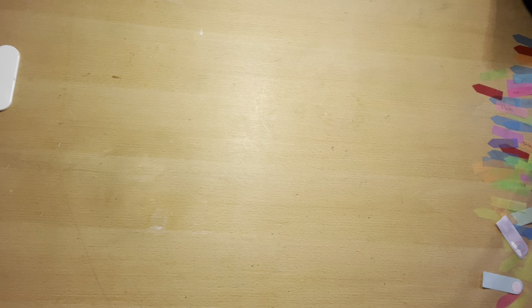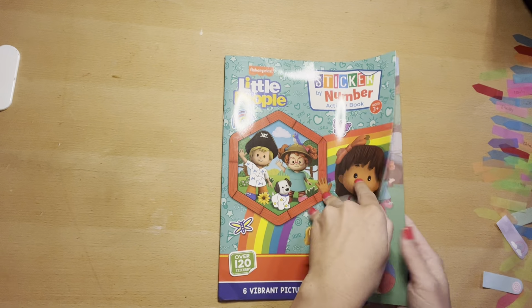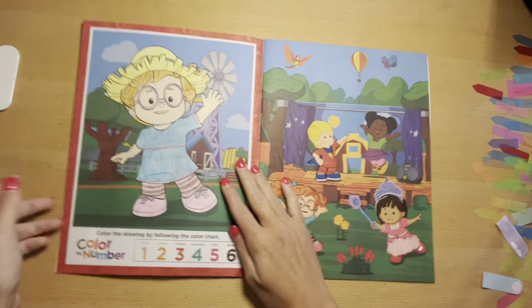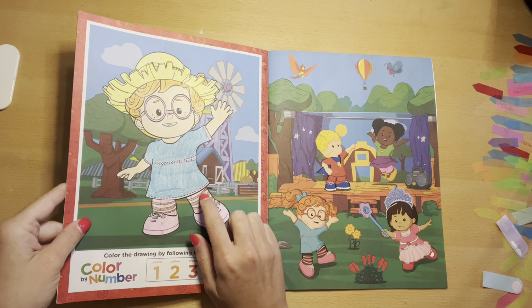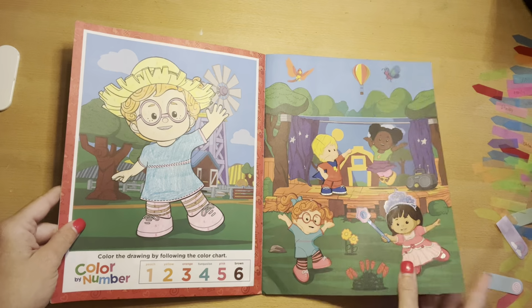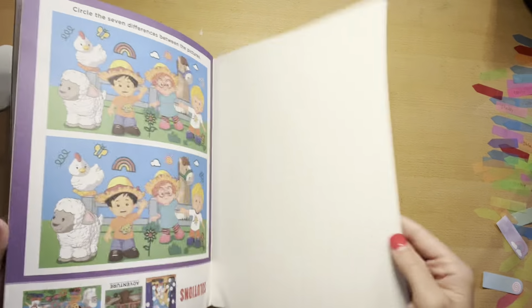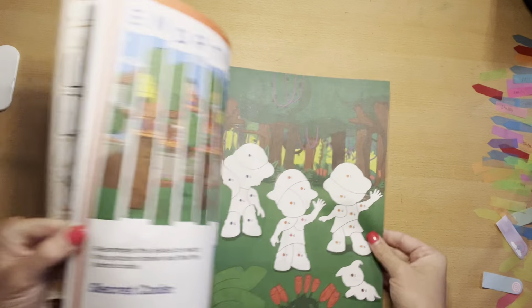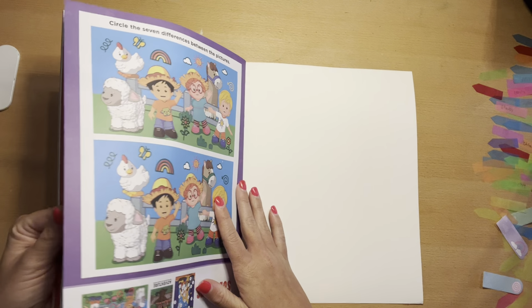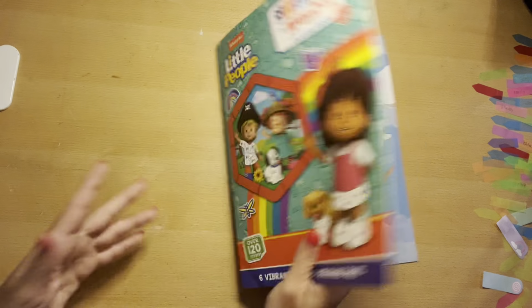All right, this is a fun book. Like I said, when I tell you random, Sticker by Number. So this is really cool because you have the pages that are numbered with the stickers, but you also have some color by numbers. So I'm almost done with this book, to be honest. Here's the stickers. They're numbered. You put them onto the page. And of course you have some activities, but I'm doing the stickers and the color by number and calling it done.